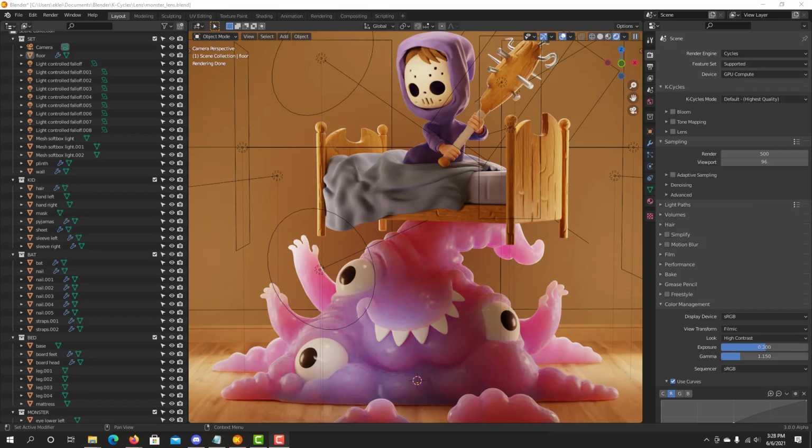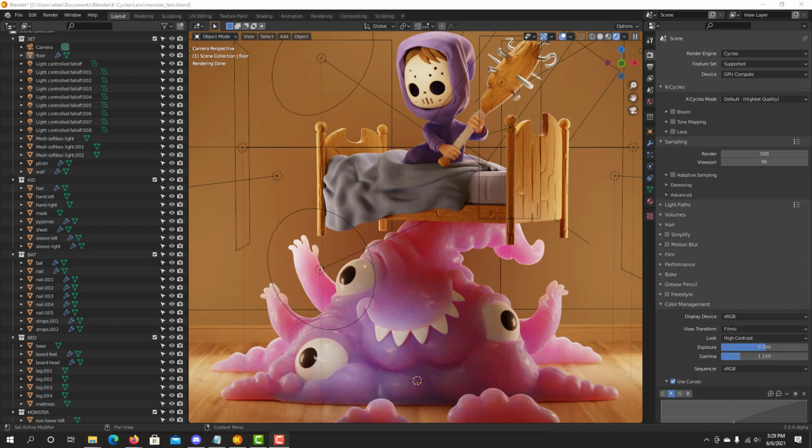Today we're introducing a new feature for K-cycles, lens effect. The main principle for lens effect is to add lens and photographic imperfections to your image. This gives you a more realistic and photographic look compared to the perfect and sometimes unrealistically clean computer graphics images. It's the same principle as adding dirt and noise imperfections to your materials or textures. It'll just give you a more natural look and photographic look to your final render.